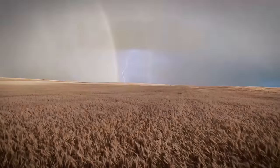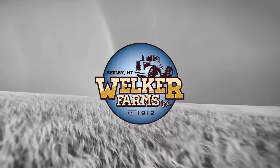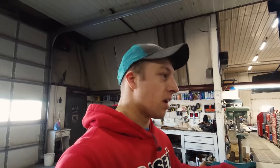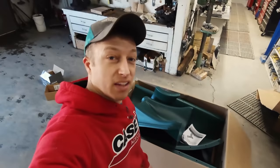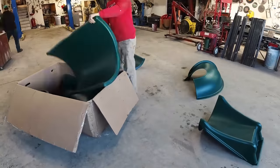Coming up on almost a year from when we put that playground in on the place - remember that when I had that Telus kid set it up? Well, the slide on that thing really stinks. It's got like this bump in it and it's just not very kid-friendly, which is kind of weird because it's a playground set. So my mom went ahead and got the kids a little something - a nice little enclosed swirly slide. I'm gonna put this together and put it on there. The kids are gonna go play on the playground here soon. It's March so it's cold, but now's a great time to get this done and get it out of the shop. Let's put this together real fast, time-lapse style.